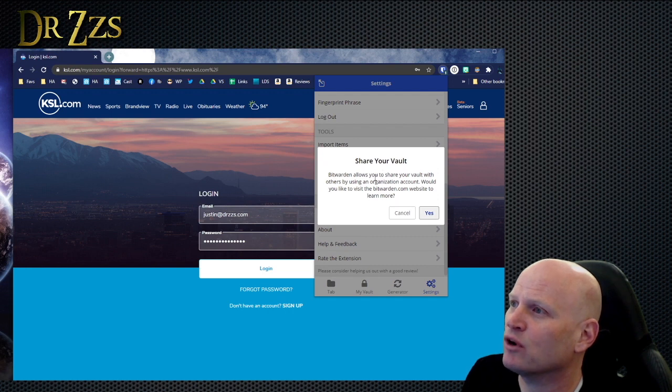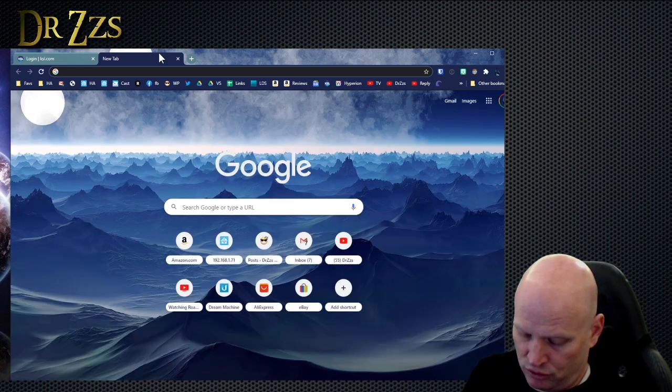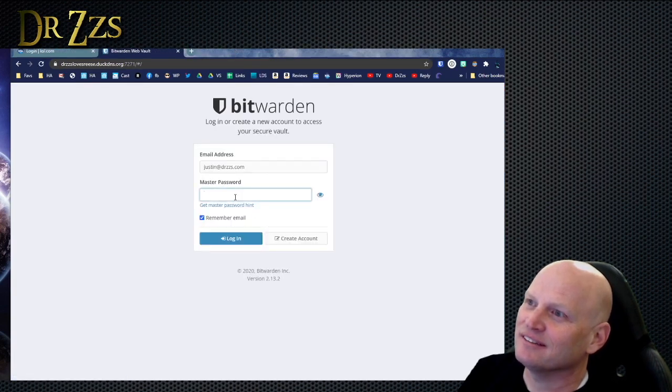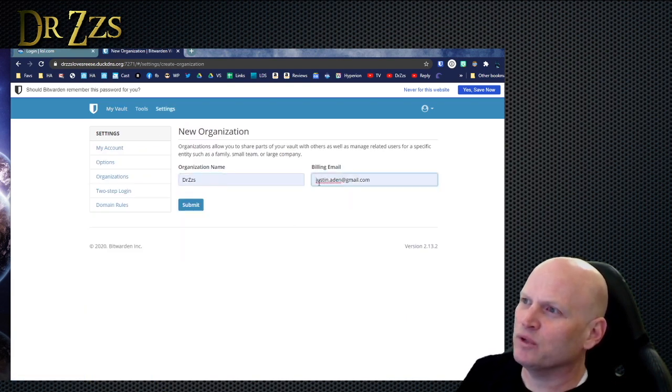Share it with somebody else. Bitwarden allows you to share your vault with others by using an organization account. Organizations can be created in the web app, so you can't create them in the extension. So we can just go to DrZzs Loves Reese and then log in. And then we can create an organization. Organization name, billing email. What does that do?